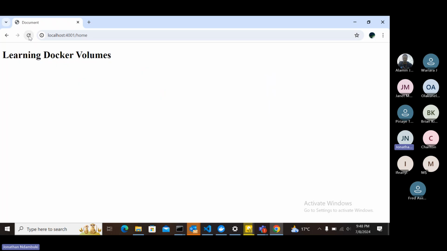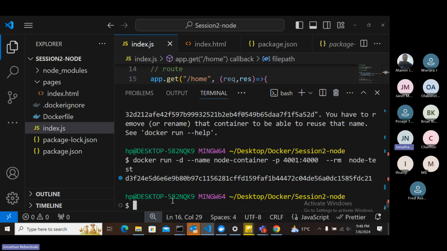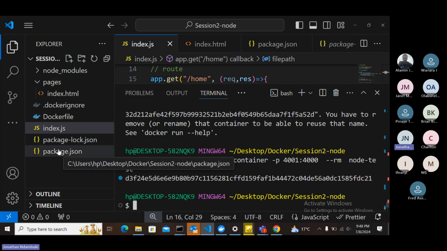So now our second problem is every time we make a tiny change, we have to go and rebuild this image. A tiny change, we have to rebuild, which is kind of annoying. We don't have all that time. We can use a volume that says, in case anything changes inside this folder, rebuild the image.